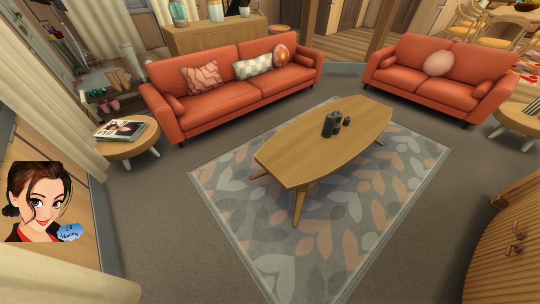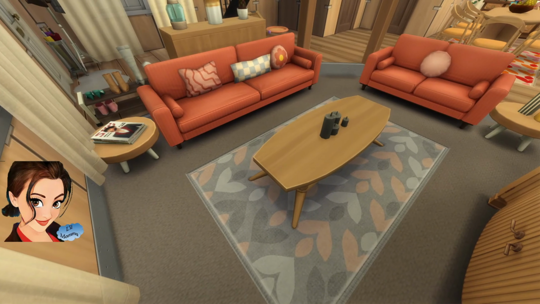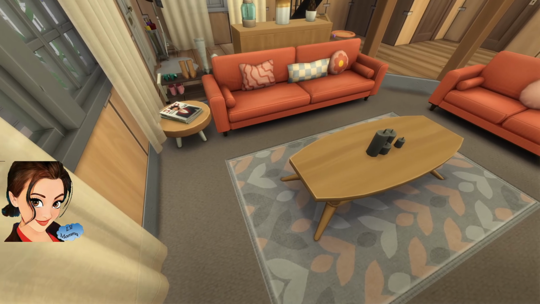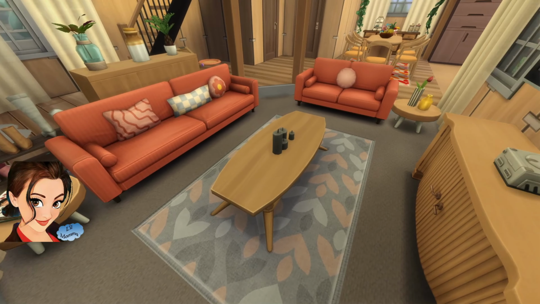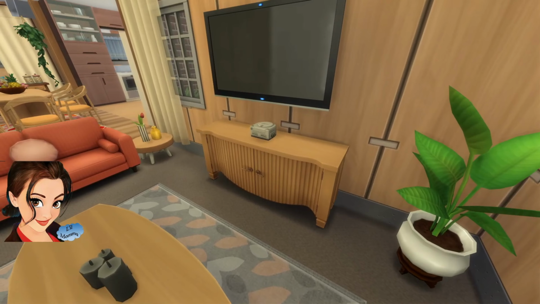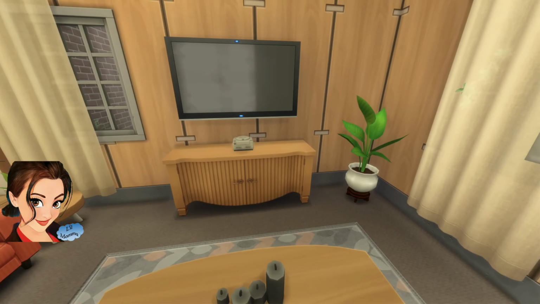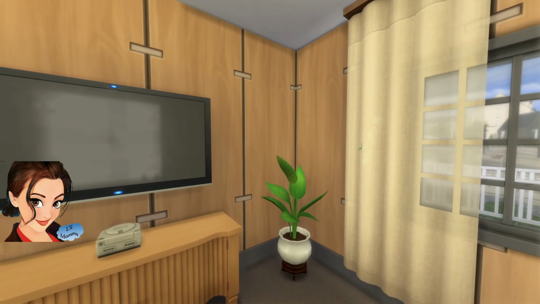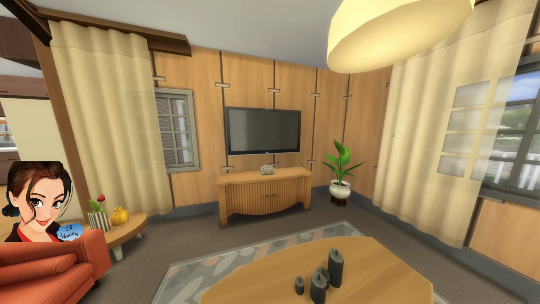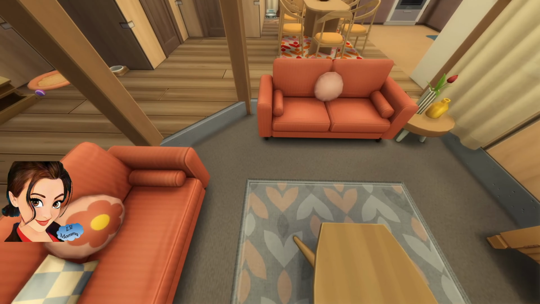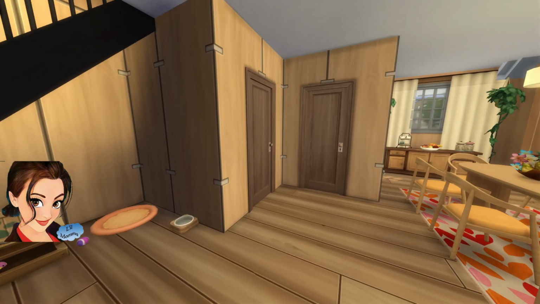I thought I changed the color. Oh, no, yeah, I did change the color to the salmon from the orange. That's right. We've got a few little knickknacks here and there. Not a whole lot. There's only one room in this house that has more clutter than anything else, but we'll get to that. They do have a gaming system, some plants, curtains, lights, all the necessities required, but this is your only way in and out of the living room.